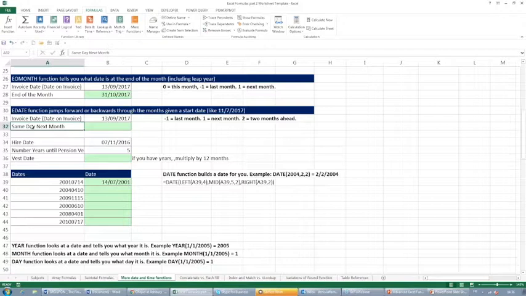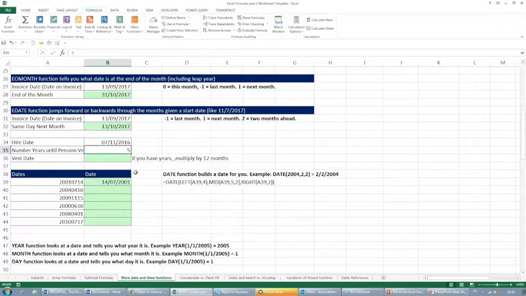Same thing for same day next month, right? So again, equals the date, press tab, what's the date? And then next month, so we'll press 1, close the brackets, control enter, and the same day next month is going to be October 10th here. And then I could show this as a date if I wanted to, right? So the same day today, next month, okay?